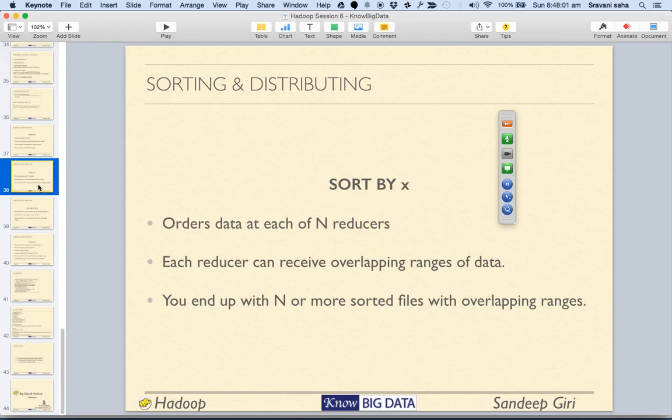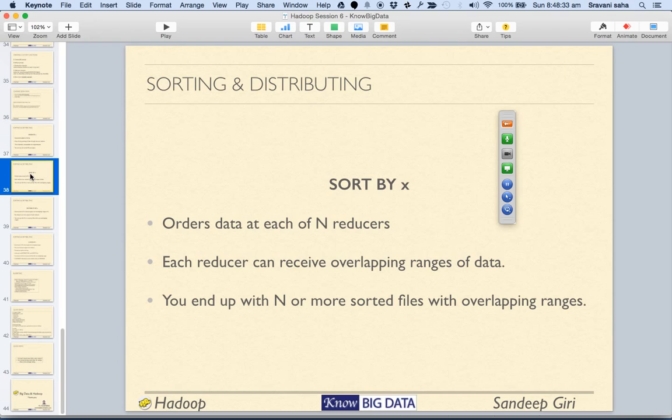Now the moment we try to use another syntax called sort by, it adds more reducers. So using sort by, we can specify the number of reducers.